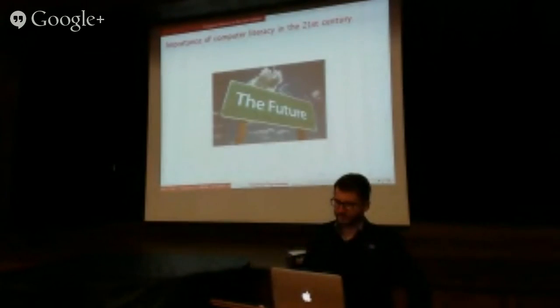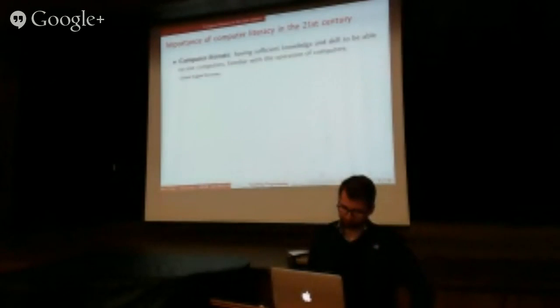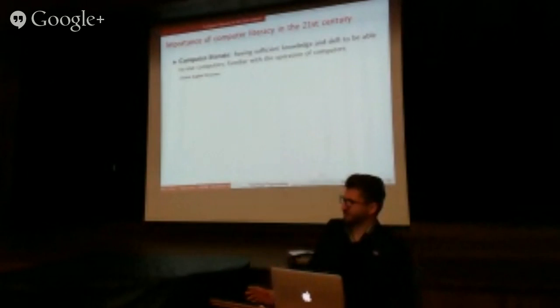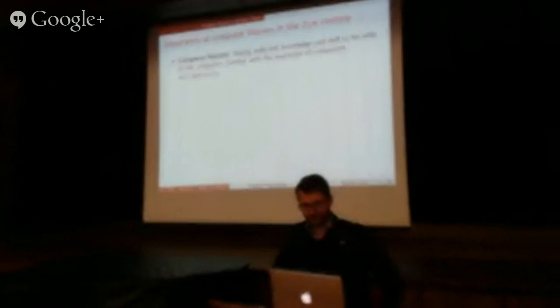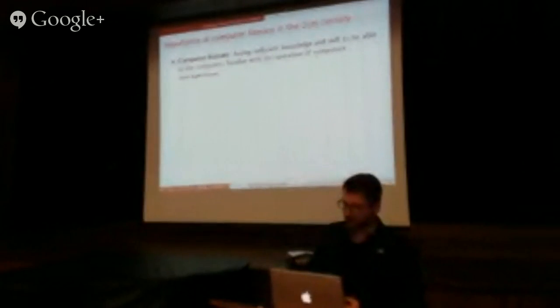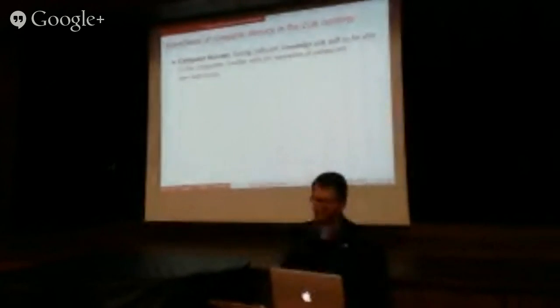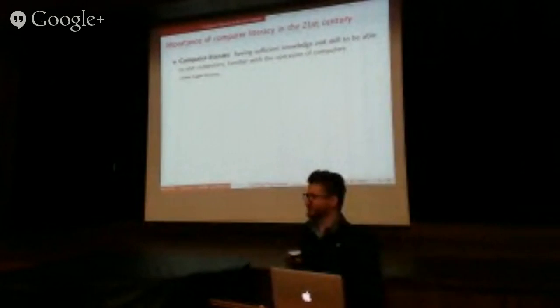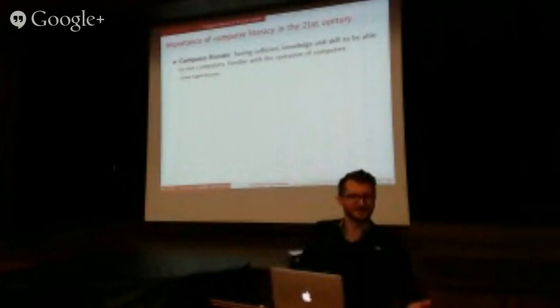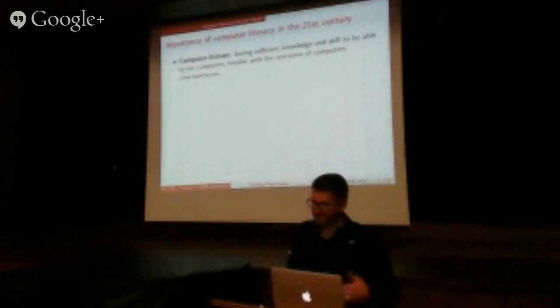So, the importance of computer literacy in the 21st century. Let's start off with the definition very quickly. The Oxford English Dictionary reads as follows: having sufficient knowledge and skill to be able to use computers and being familiar with the operation of computers. Now, if you do some searching on the net, you realize very quickly this is very much a changing term in terms of what computer literacy means today.